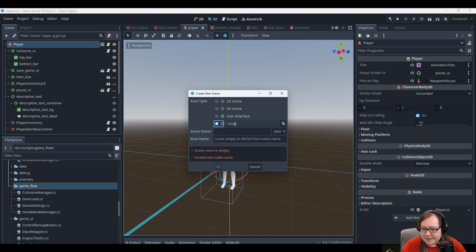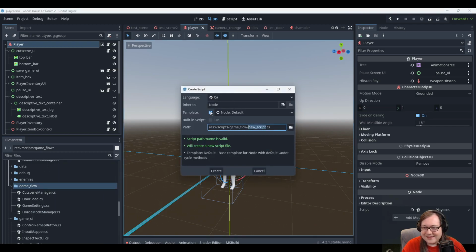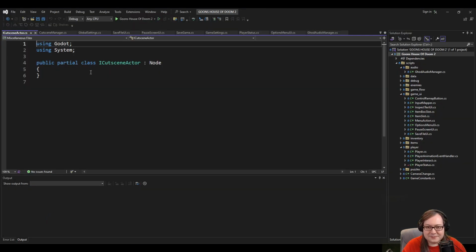Wait, I can't inherit anything. Okay, well, whatever, we'll just change it when we're in there. Wait, this is a scene. I clicked the wrong thing. There we go. Empty object. Cutscene actor. Inherits node. Whatever, man. I'll just change it myself.